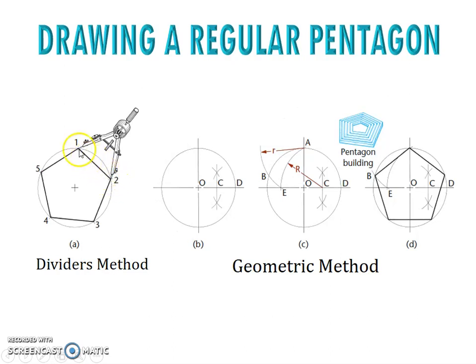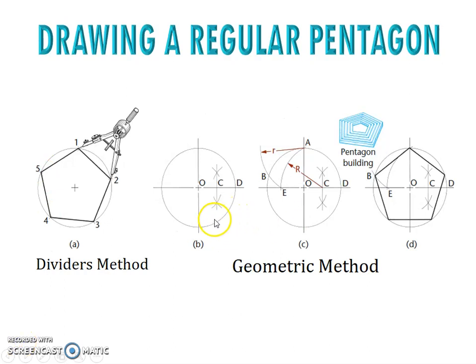you find any point on the circle and then construct the arc over here, or construct the point on the circle. Then using the compass, again you put it on point 2 and construct the point here, and then repeat the same thing until you get all of the points to draw the pentagon. Then after that, you just connect the points in between them. Now we go for the next method.